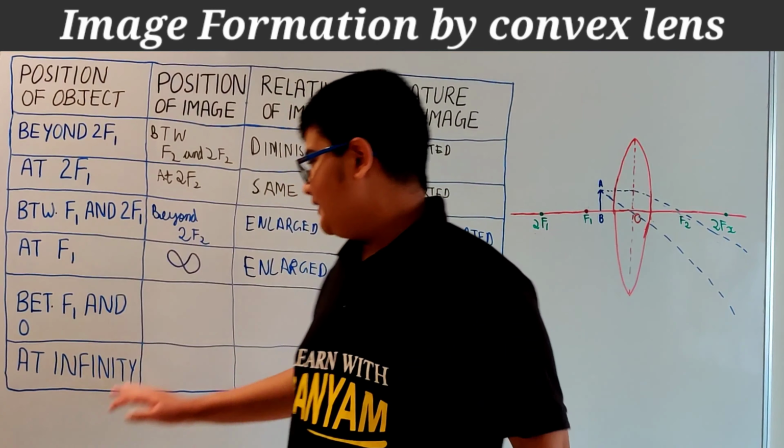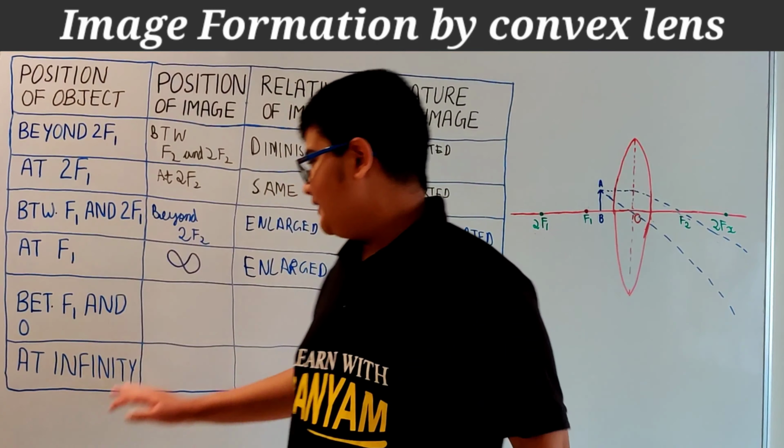So the object is placed somewhat here. Now if we draw the two rays, then the first ray, incident ray is parallel to the principal axis, refracted ray passes through focus, and second ray, optical center ray. Here you observe that both of these rays are going away from each other. So if we keep on extending them in this way, then they will not meet anywhere.